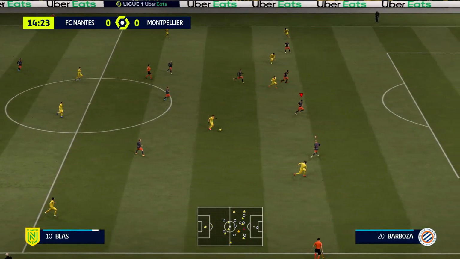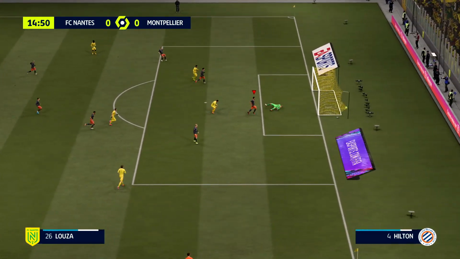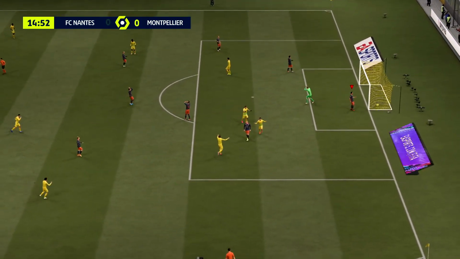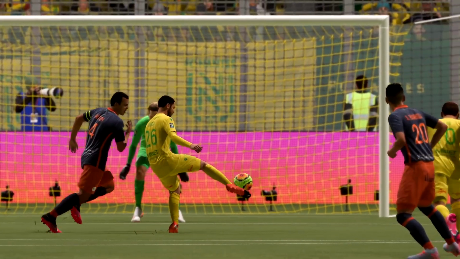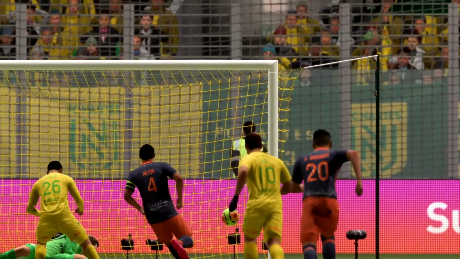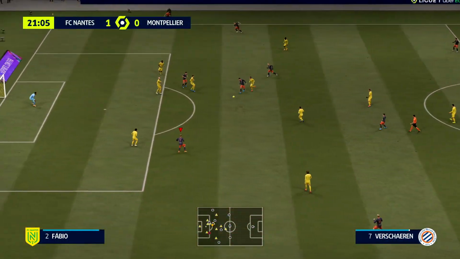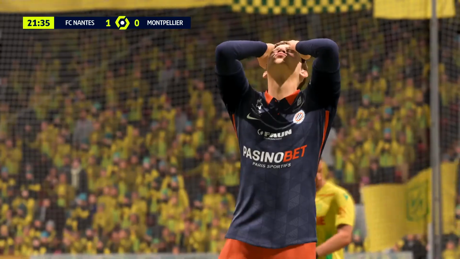We got the first chance of the game. Vacharin hitting his shot wide, probably should have done a bit better, but it was on his weaker foot. And shortly after that, they would go ahead and score the first goal of the game, picking up a nice goal actually. It was a nice lofted ball over the top of our defence, and the striker there goes ahead and just waits for it and cushions it into the back of the net. Really nice finish from their striker.